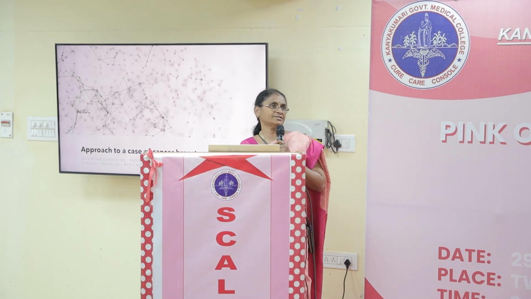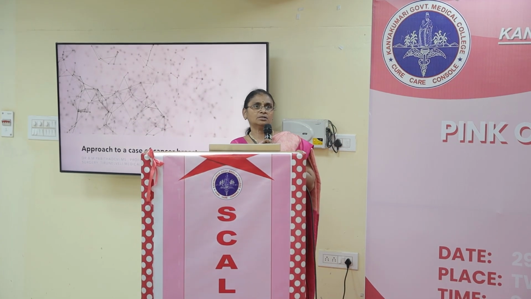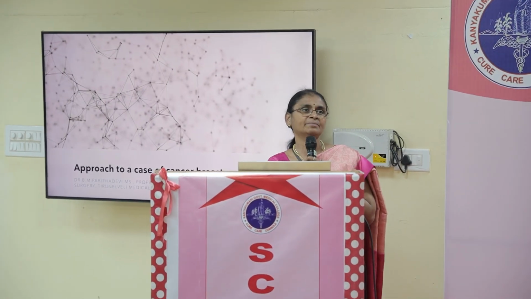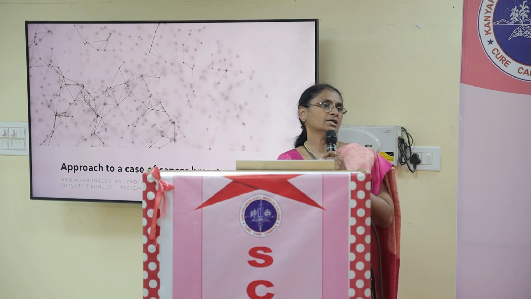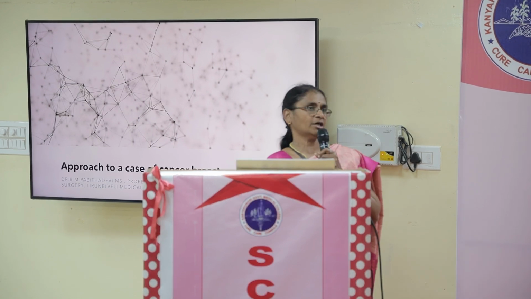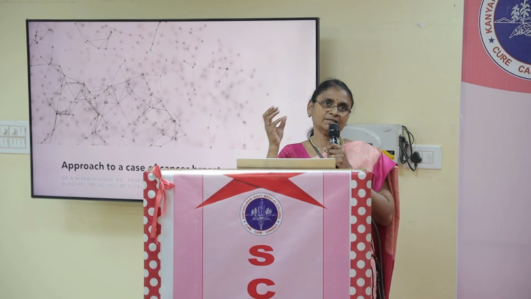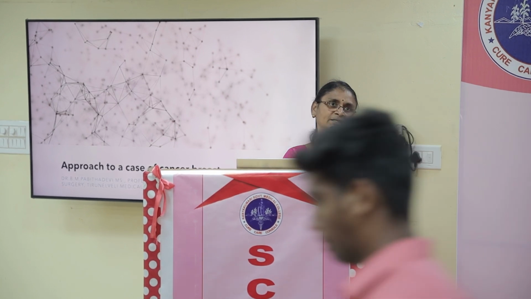Initially we'll start with the history. What is the complaint for which the patient got admitted? Most of the time it may be the pain in the breast or it may be the lump in the breast for which the patient would have got admitted. So while elaborating, you should elaborate what was the chief complaint for which patient was admitted.